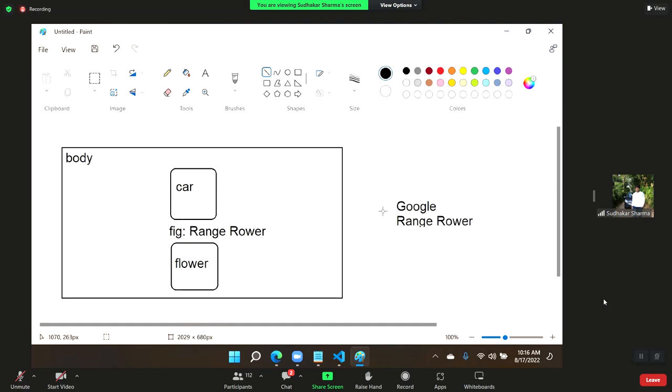Now here, if anybody is searching for this Range Rover, the robot comes to your page. It comes to that location because it finds the word Range Rover. Now it has to return the picture. Which picture will it pick up, the picture below or the picture above? The robot has to pick a picture and show you in the results. Which picture will it pick up? Robots don't know.